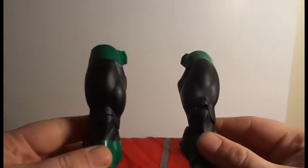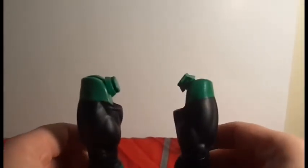And with all of those figures, just to give you an update of where I am at with my Kilowog Build-A-Figure pieces. If you guys watch my other videos, you know that I did buy John Stewart from that wave on card. So I have the left arm of Kilowog. You saw I got Deadman, so you know I got the right arm of Kilowog with this ginormous power ring. And then you saw the other 2 figures I picked up, Shark and Question. So I also have the legs of Kilowog. So this is what I have in.